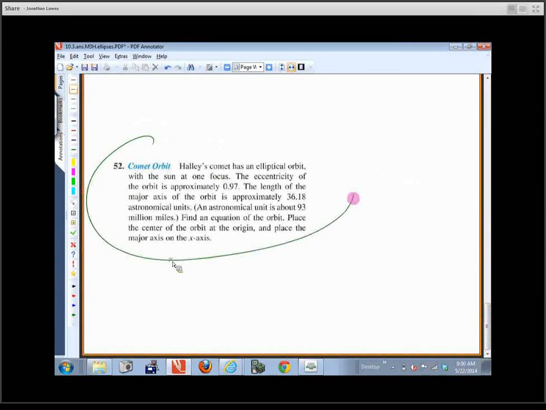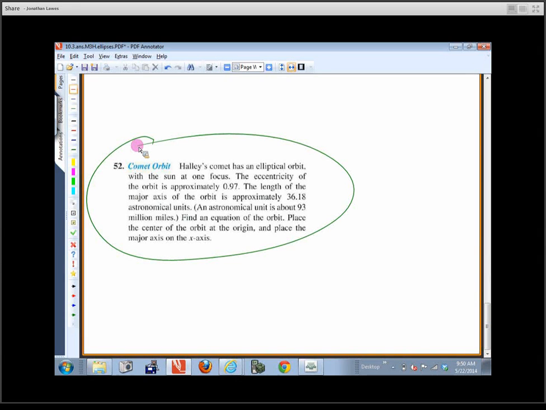I do have this problem right here. Here's what I want you to do. I want you to look up eccentricity and see if you can figure out how to tell what that is. Okay? Eccentricity. So look up eccentricity of an ellipse. Okay? See what you find on that.